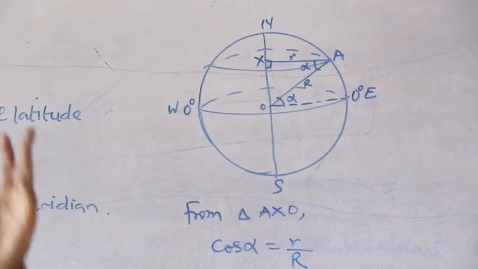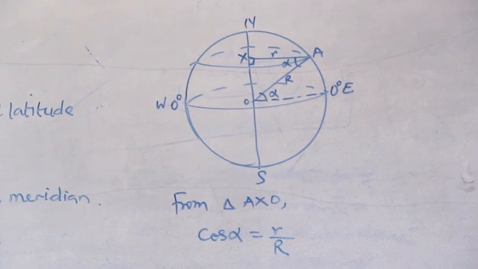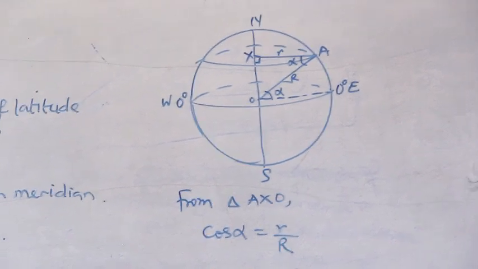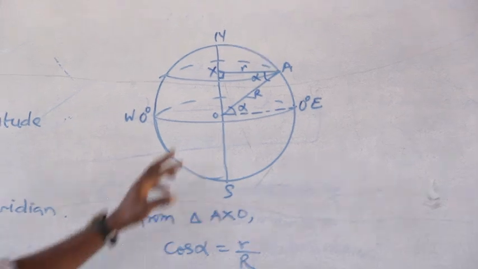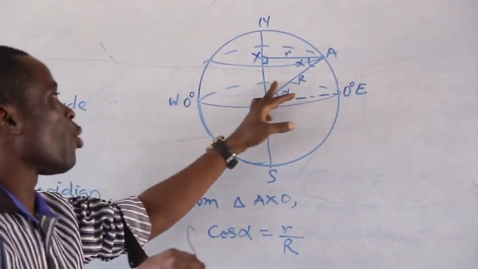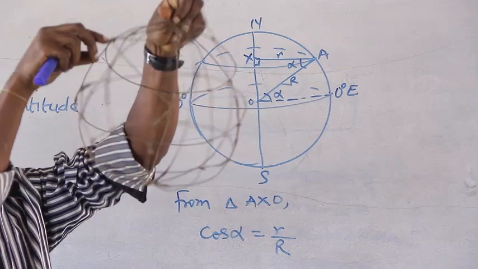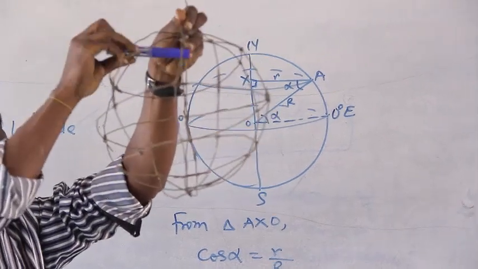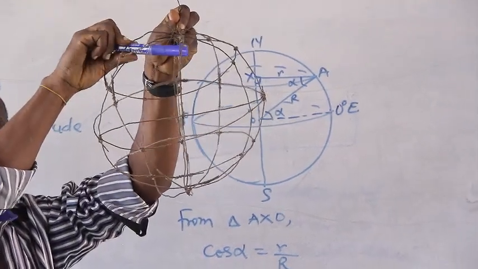Apart from this one, we also have another diagram, because all these distances along the parallel of latitude, and distance along the line of longitude, depend on the length of an arc. Okay, look at this right angle triangle that we have on the board. This is the right angle triangle I'm talking about.